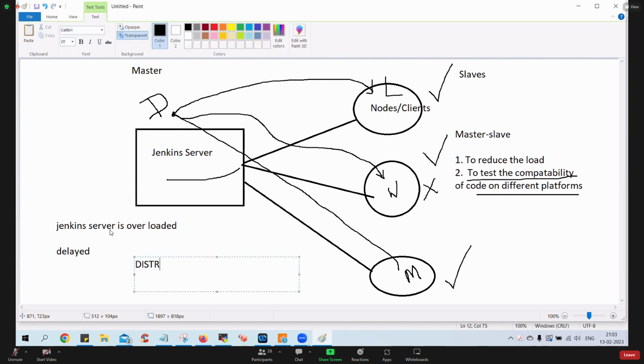See the meaning, distributed build setup. The concept is called distributed build setup, guys. Got it? Distributed build setup. Okay. So the builds are not happening on the server. The builds happen on the client. That's the reason the word is called distributed. Okay. Am I clear, Ranga, Divya, Ekta, Nayak, Kavya? Please confirm.